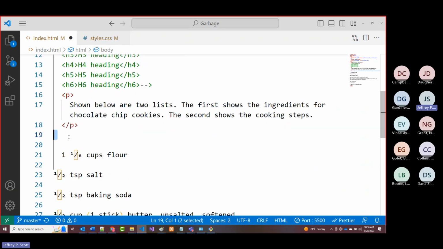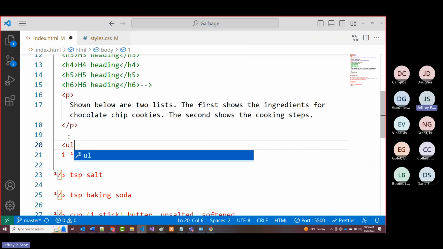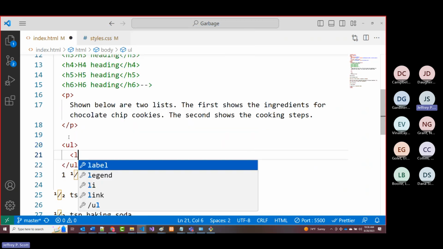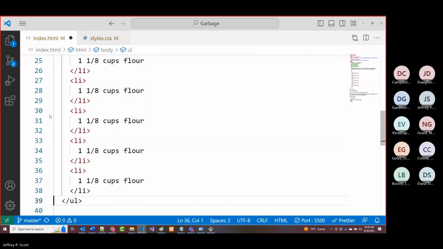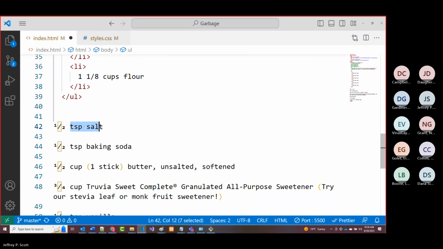Okay. So I want to put in the ingredients. So I'm going to put in what's called an unordered list right here. This might look a little funky, this 1/8. So I'm going to just do it like this.